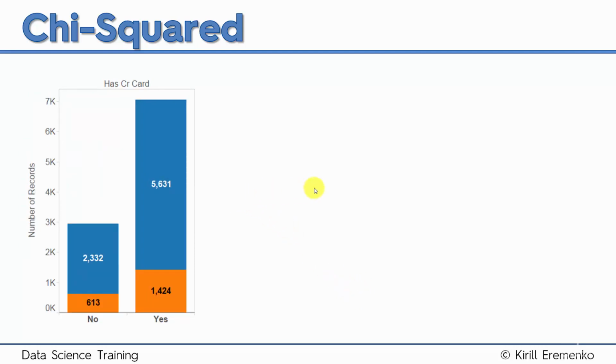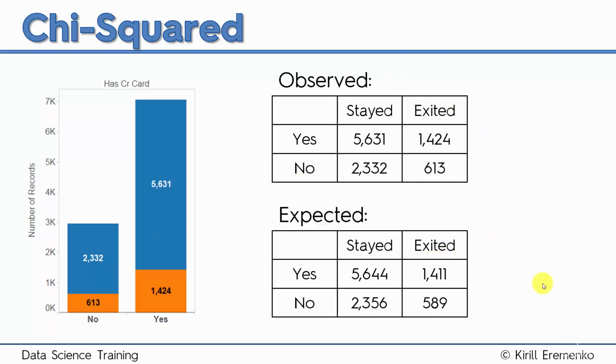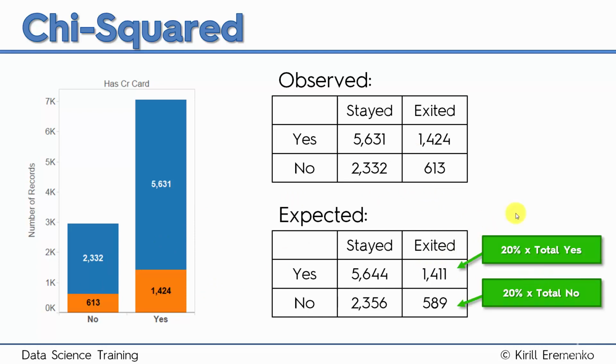Okay, so from Tableau, we can see that intuitively. Now, if you move to the chi-squared test, we have to get rid of the percentages. We have to go back to absolute values, which is important. We have to create the observed table, which looks like that. So we just put in these numbers. We have to create the expected table, which we know how to create now. So we take the total number of people who have credit cards and multiply it by 20%. That will give us this value. And then whatever is left is the people that we would expect to stay. And the same thing for people who don't have credit cards. This is 20% of the total that we have here, and that's everybody else.